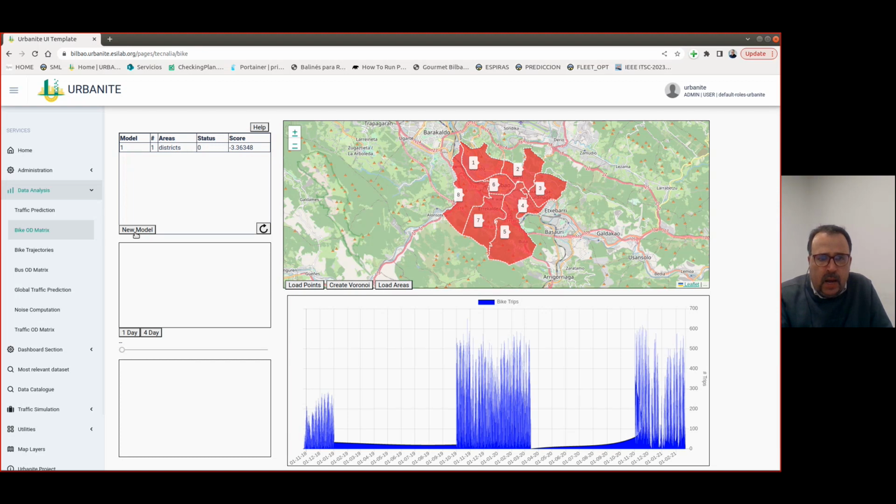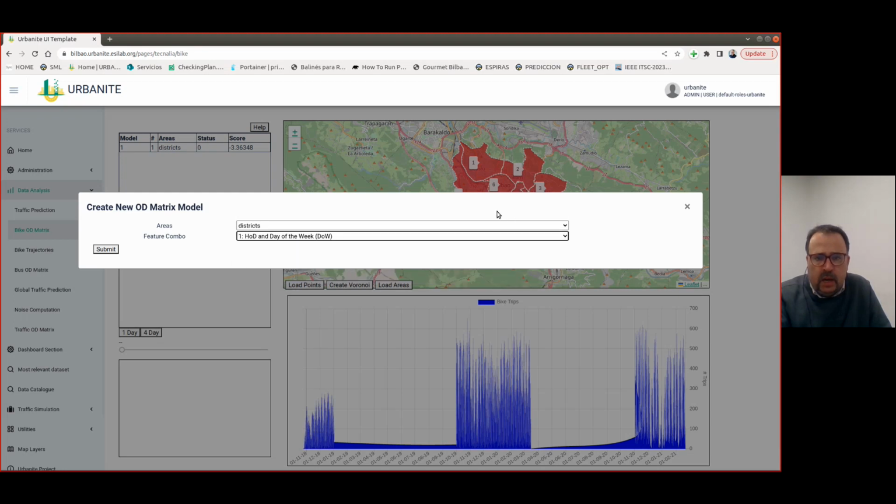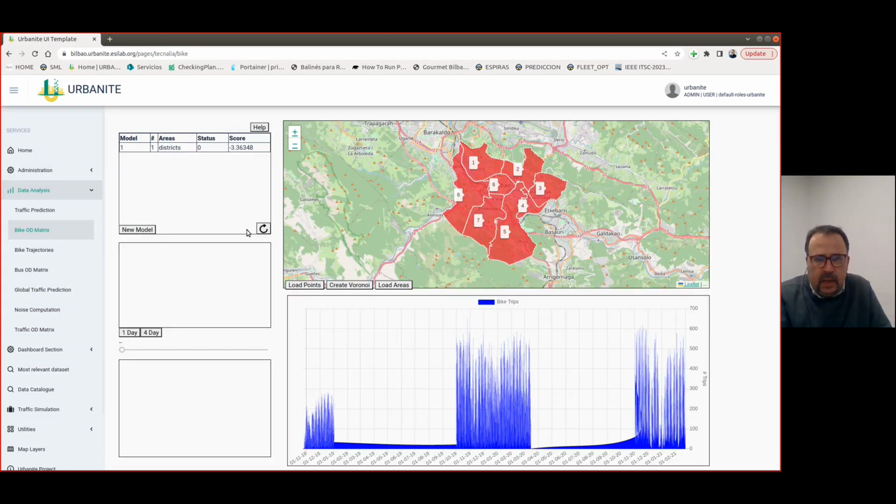Okay. In the same way as before, you can click on the new model here, and you have the same features as in the traffic flow prediction. You can click, for instance, to consider meteorological variables, you submit it, and if you press the reload button, you will see here how it is being trained.